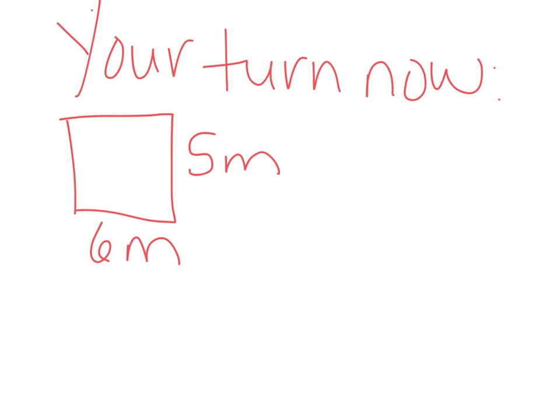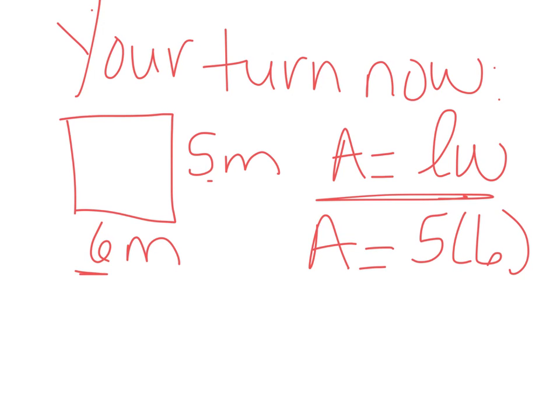On Your Turn Now at the bottom of page 17, we have a rectangle because this is 5 and this is 6, so it's not a square. The formula for a rectangle is going to be L times W. You're going to have to memorize this. Then it's going to be A equals 5 times 6, and then A equals 30. Because millimeters, it's millimeters squared. So in this one, we have a square because they're both 10 feet, and our formula area for a square is S squared. So it's A equals 10 squared, and that's going to be A equals 100 feet squared.